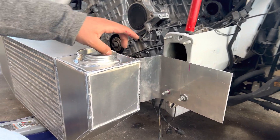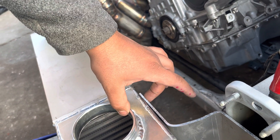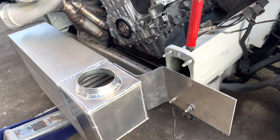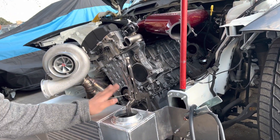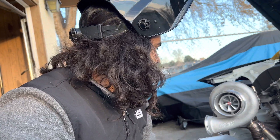Right now I already made some marks on the back of it where I need to line it up to and weld it out, so I'm going to go ahead and tack it up, make sure it still fits just fine, and then I'll go back and make the bracket for the other side. I didn't feel like risking it not fitting, so I decided to bring the welder outside and tack it up while everything was still on the car. I tacked up one side, I'm going to go ahead and tack up the other side, and then I'll take it off, put it on the table, and weld it out.